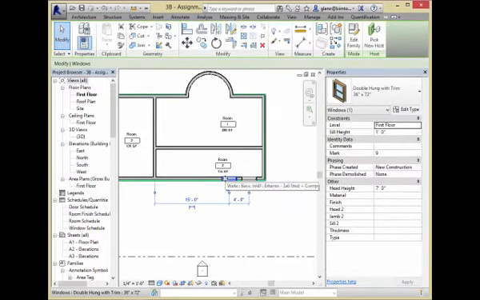For example, this dimension over here between the windows, it is 4 feet across. Okay. That dimension is a temporary dimension. It's temporary because it only shows up as long as I have the window selected. As soon as I click away, it disappears. If you want a dimension to actually stick around because you want to use it for something, we can use dimensions in 2 ways.